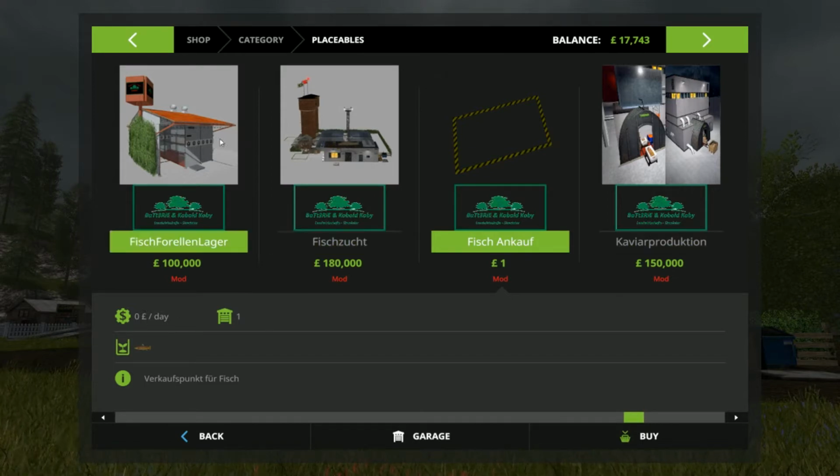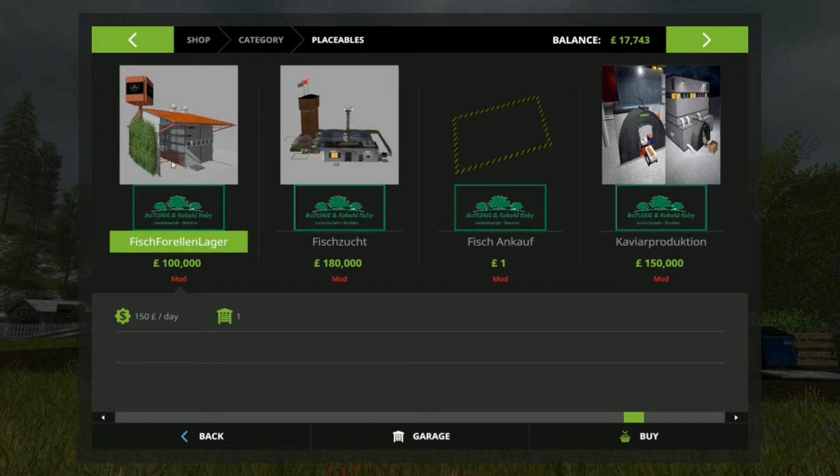The next bit is the storage for the fish itself, cold storage. That's all it can store, fish. You can't store anything else at the moment, but as I say, the modder may come in and change this at a later date, so please bear that in mind. Anyway, that costs 100,000 to buy, and £150 or whatever currency you're working in maintenance per day.